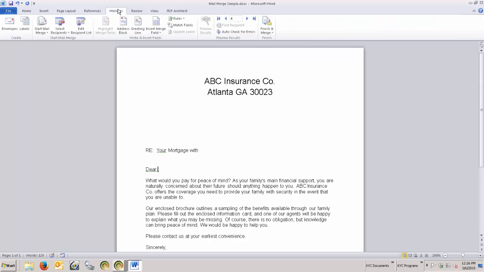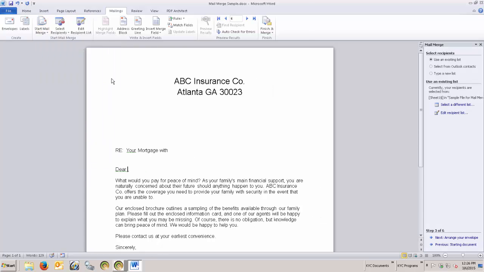So we'll go ahead and get started, and we're going to first go up to the Word document, Mailings. We're going to say Start Mail Merge. I did envelopes last, but you can ignore that. We're just going to go down to the step-by-step mail merge wizard. And in that wizard, we'll be able to pick what we're using. So I'm going to click on that, and this right side column now becomes our to-do list.